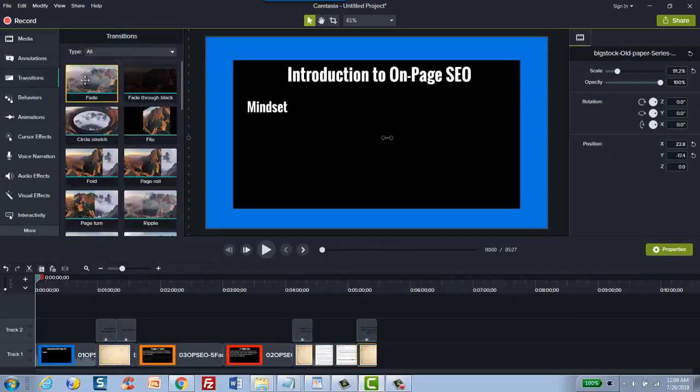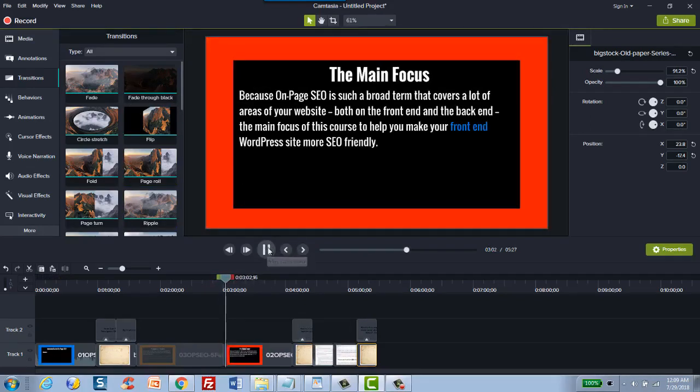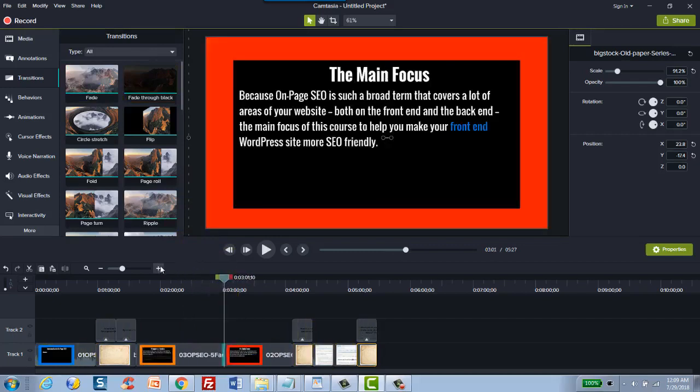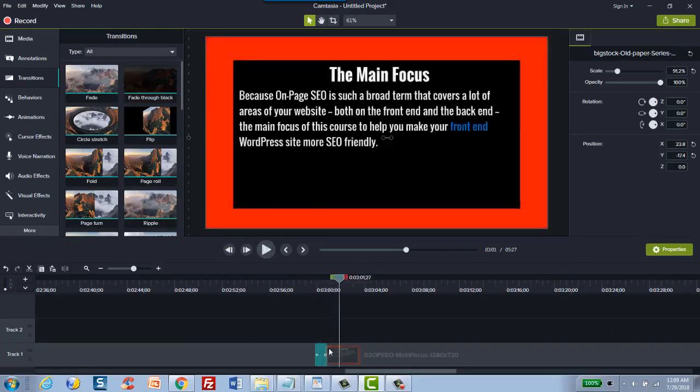So if you go to transitions, you can add, basically transitions are elements that are between each of these snippets or sections of the media that allow you to transition from one element to another. So right now, let's say we go from here to here. If we click play, you'll see that it jumps from the orange to the red without any sort of transition. But if we add a transition, it makes it look a little bit nicer. So we can say fade through black here. So now take a look as we go from here to here. So you can see there's a nicer transition.